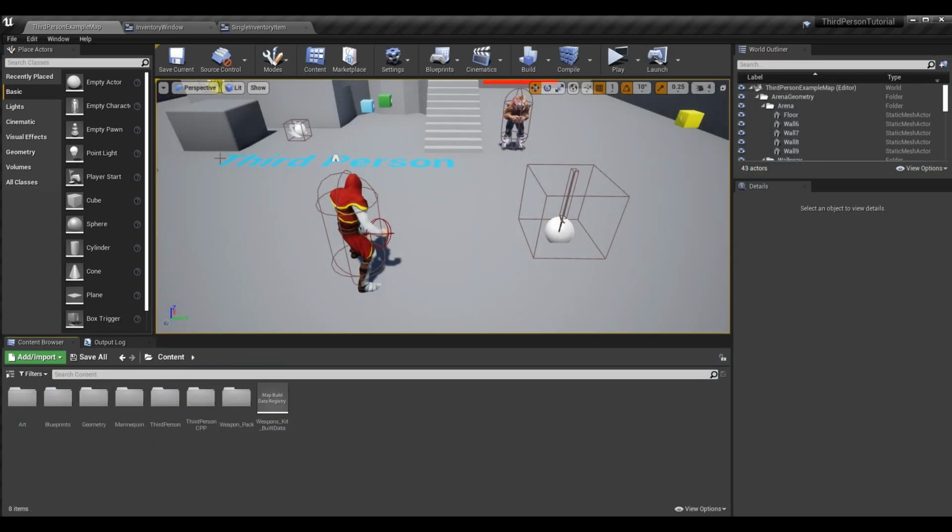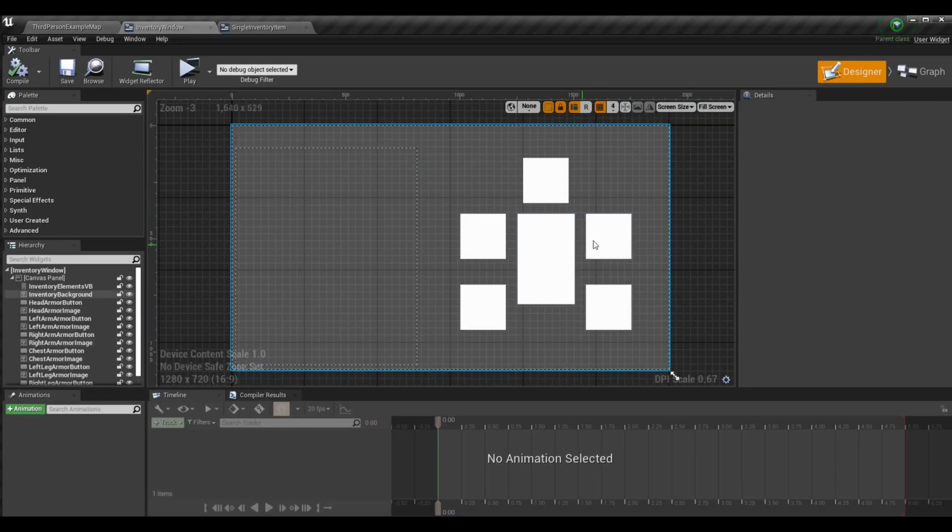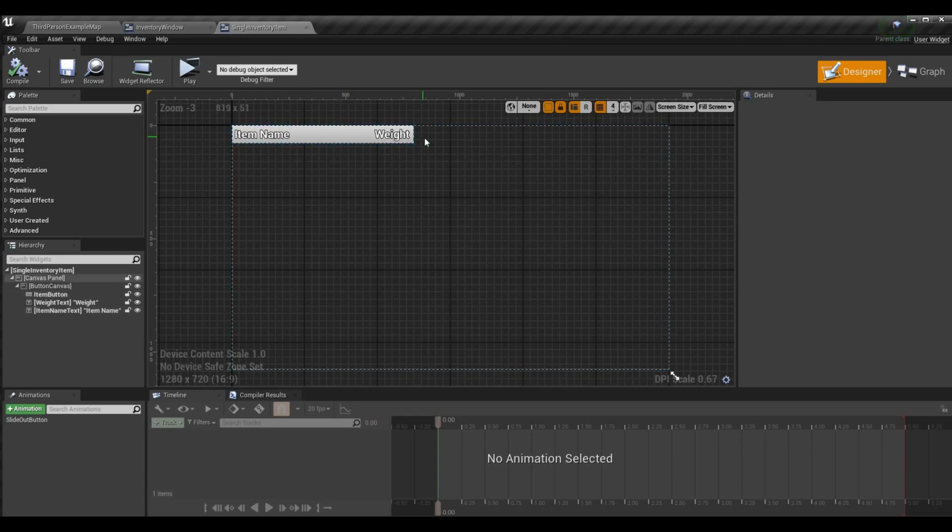The good thing is, most of today's work is just going to be in two blueprints. We're not going to do much jumping around to make this work. So I have inventory window and single inventory item. Inventory window is where I have my list of items and where your pictures for your armor will show up in the future. Single inventory item is like the individual button with the name and the weight I have in this case, but you can make your buttons look however you like, or you could just have images, whatever works for you.